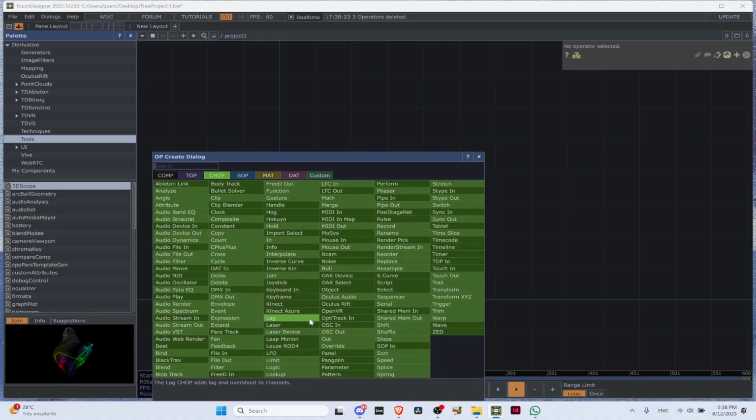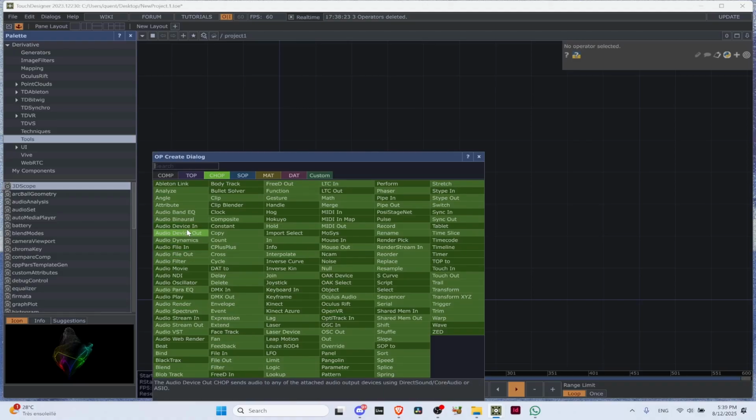The chops are really made to manage audio, and to manage raw numbers information within Touch Designer. If we quickly look around, there's a big audio section, but there's many other stuff as well. There's Kinect here that we will see in the third course, for example. There's the mice in, mice out. There's different stuff happening over here.